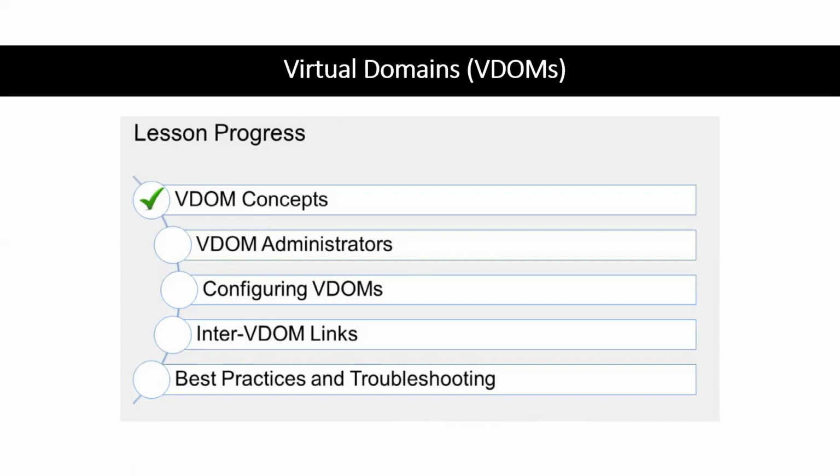All right. So we're going to take a little break here. We're going to go over VDOM administrators, but I'm going to ask you guys 2 questions just to see where you're at. Question 1, which traffic is always generated from the management VDOM? Is it A, link health monitor, or B, FortiGuard? B, FortiGuard. There we go. Question 2, which statement about the management VDOM is true? Is it A, it is root by default and cannot be changed in multi-VDOM mode? Or B, it is root by default, but can be changed to any VDOM in multi-VDOM mode? B. Okay, sounds good.